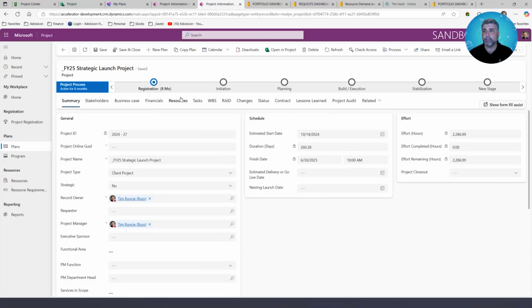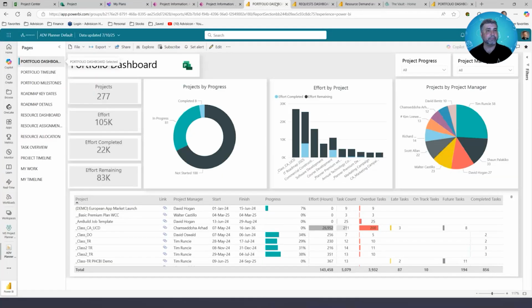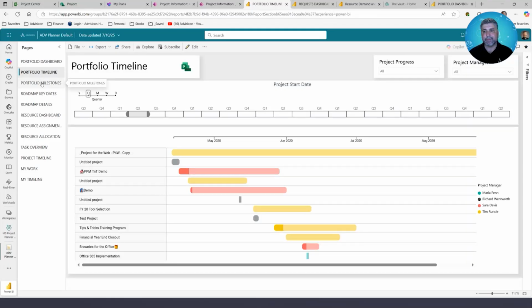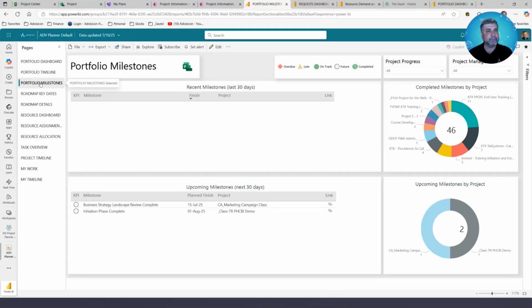So as we think through some of the options, there are many dashboards. So if you just have Planner Premium, you've got a report pack here that you can work from, and it has a timeline. It's got milestones. It's got details you can work from. And again, this is just looking at all your Planner Premium plans that happen to be in either your default org or whatever your environment.